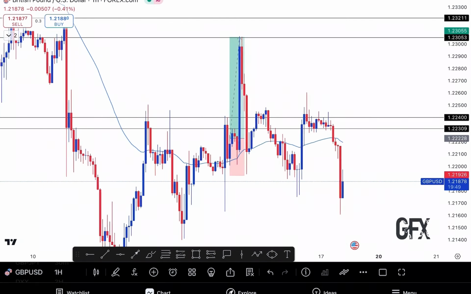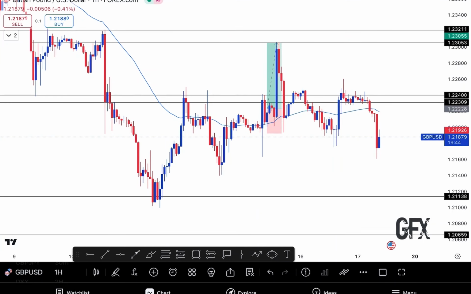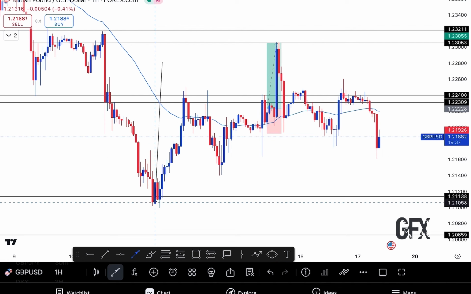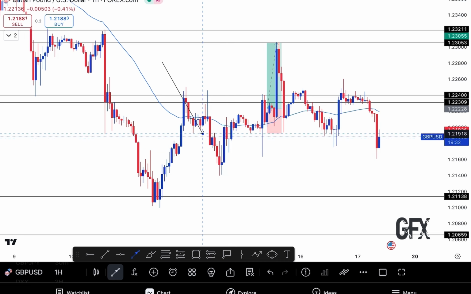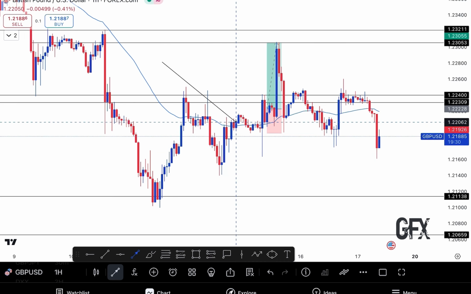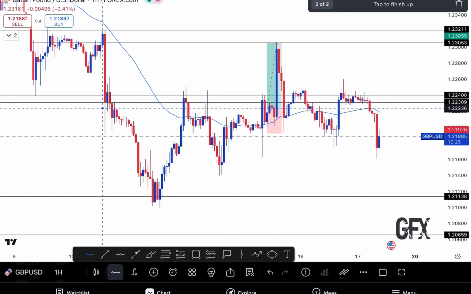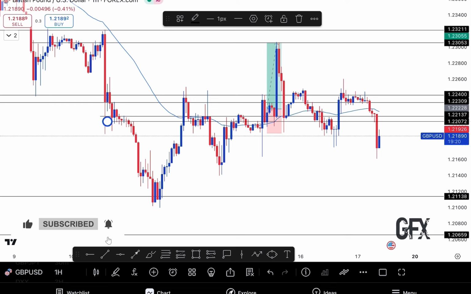Now going down to 1 hour, you would have seen that price must have changed structure long time ago, which is here. We have a low, a new lower low, lower high, new lower low. So price took everything out, we tested it. Then finally there was kind of like a resistance in and around here. If you know how to mark support and resistance, you would have seen it. Price now turned it to a support, broke and retested it.